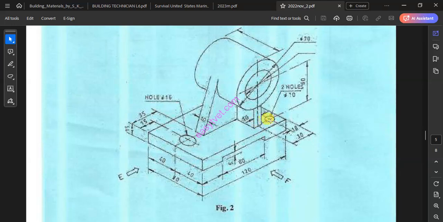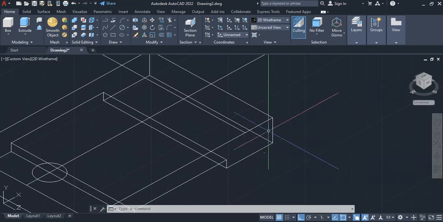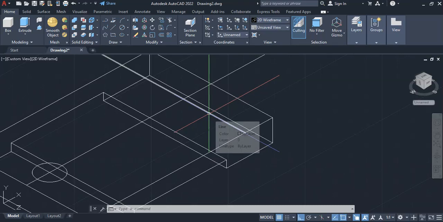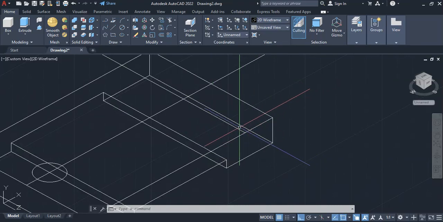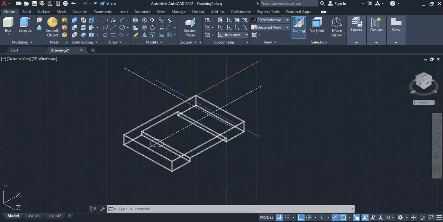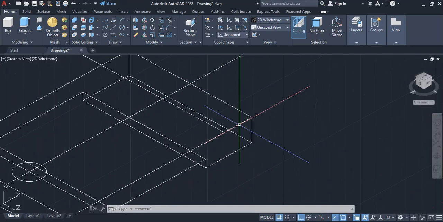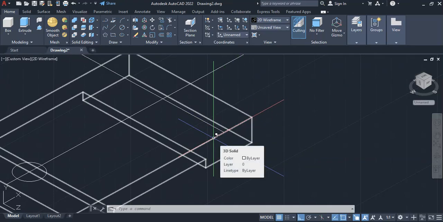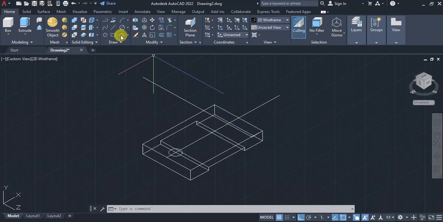So we just have to do an assumption. We can just assume a distance of 18 as well from this end. So from that endpoint, 18, then from this particular endpoint as well, I'll assume a distance of 18.